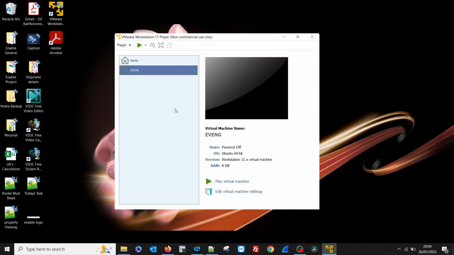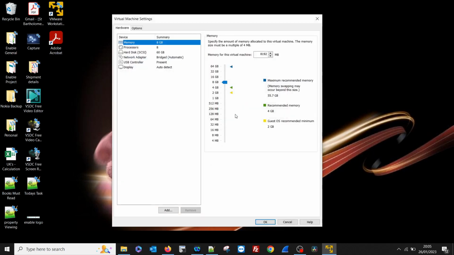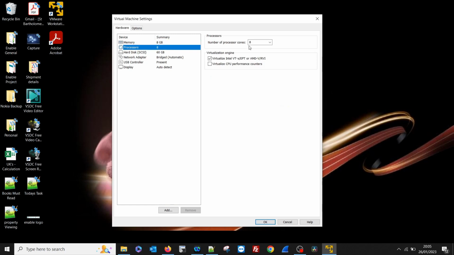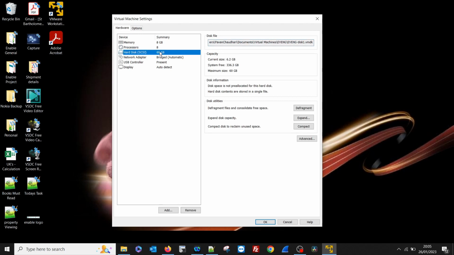So we have installed EVE-NG here, and we need to check a few parameters. If we go to edit virtual machine settings, there are some parameters we need to modify. For the memory of this virtual machine, based on your laptop memory, you need to allot the memory size here, and then assign as many processors as your laptop performance allows. The hard disk is 60 GB allotted by default.